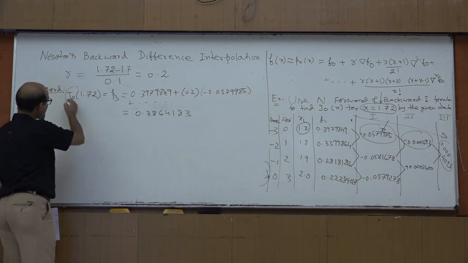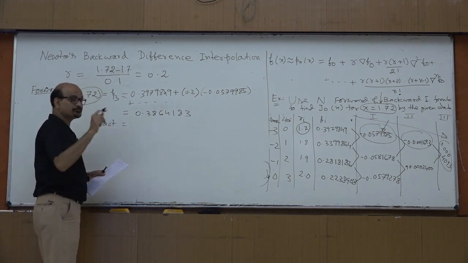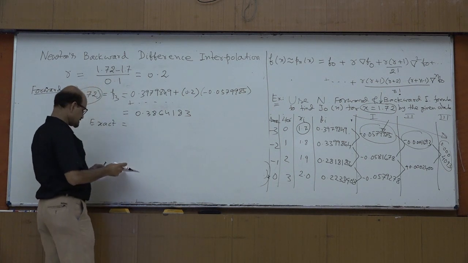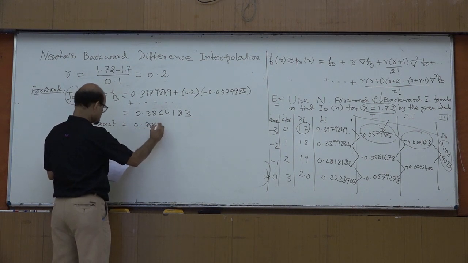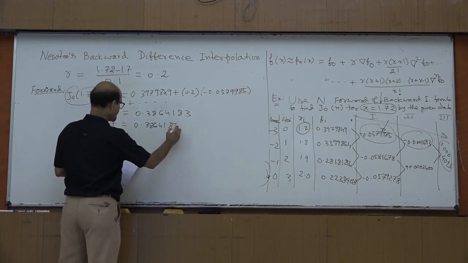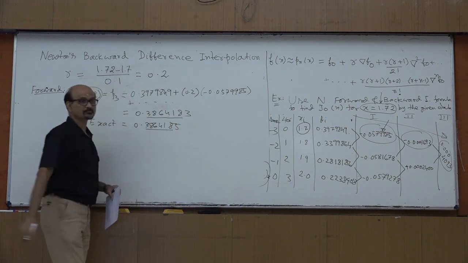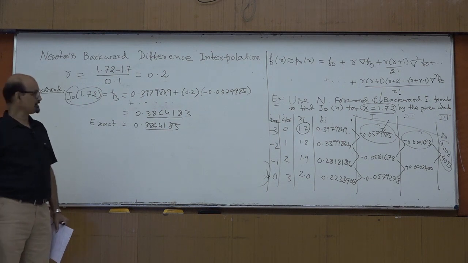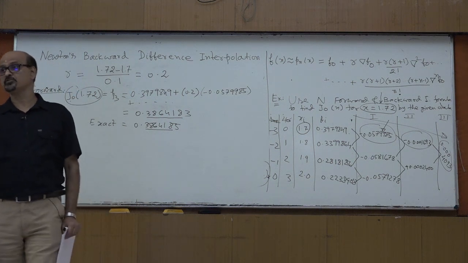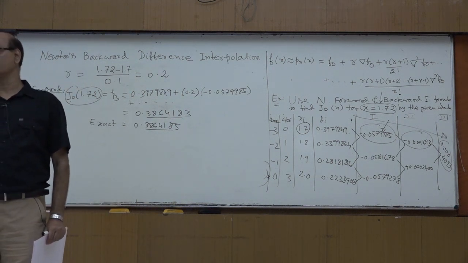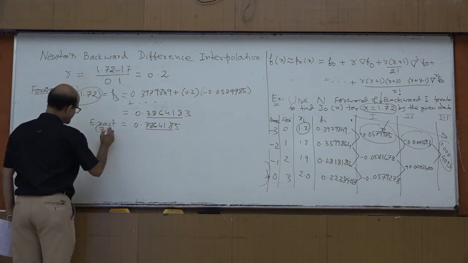So now if I want to have this exact value, you can compute the exact value of J0 at 1.72. This is your 0.3864185. So you see 3.6418, up to here it is matching. Okay? So how many significant digits? 6 significant digits in polynomial degree 3 is matching with the exact. Although 7D exact, 7 decimal.